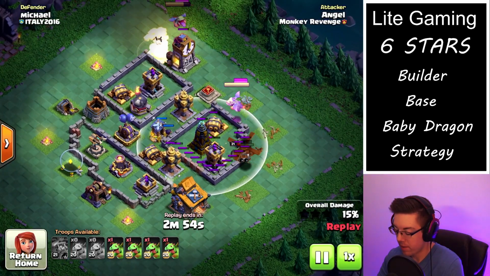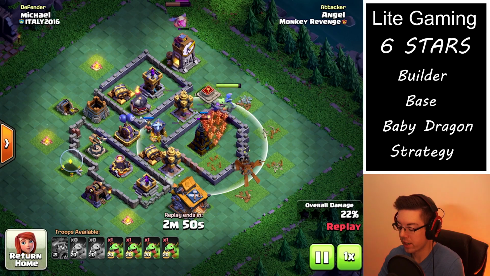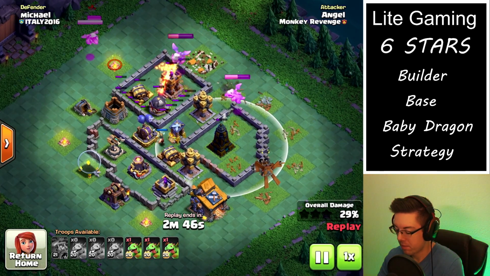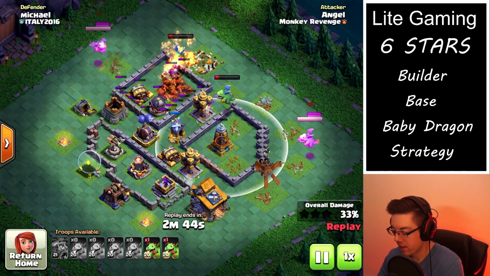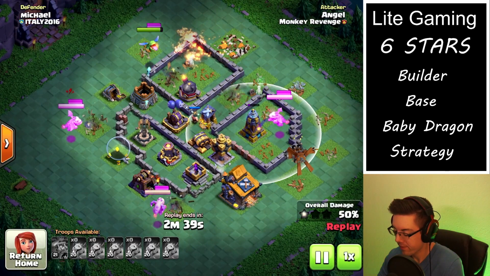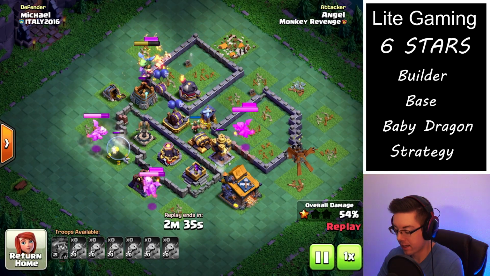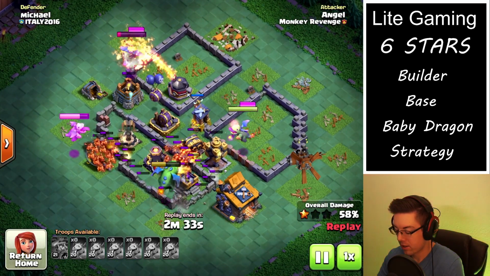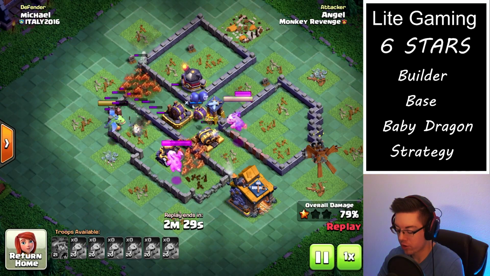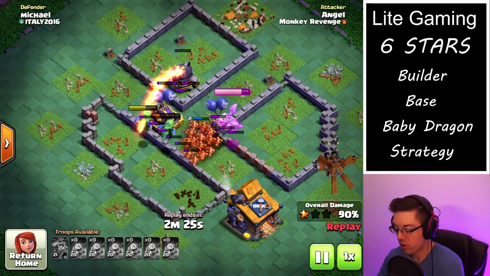Sneaky little air bomb there that helps kill the lower hero flying machines. Very, very sneaky. But we are able to directly target the Tesla, so it's not too much of a problem. And we're able to take it out before it can actually relock onto the next baby dragon. So now we're just trying to use the fire breath abilities, definitely on the lower range Archer Tower. Those things do a lot of damage. And then of course the air bombs and the roaster.